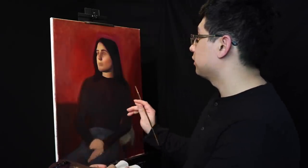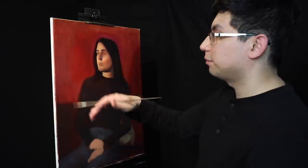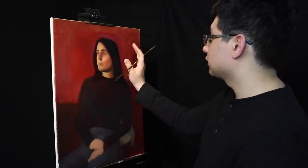Spending quite some time on these underlying structures, just like we did before, except now we have much more clarity, I think, using the painting that I did from life, the combination of life and pictures. So now I think that this structure is solid enough to start to add the features.